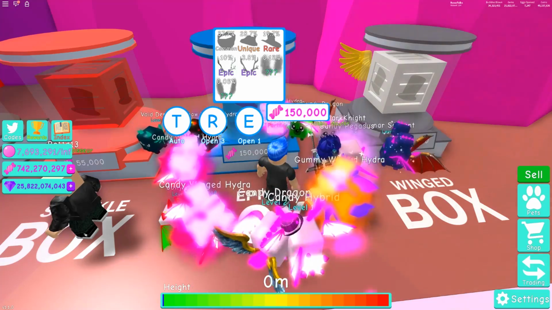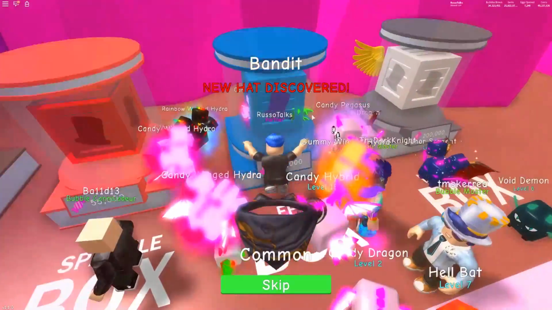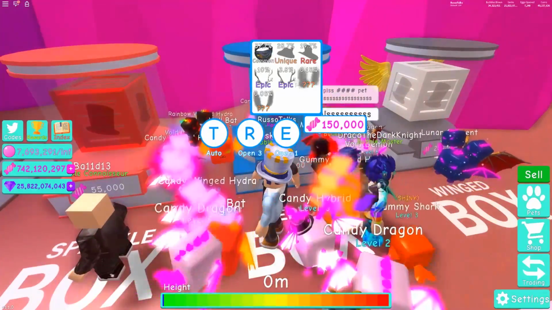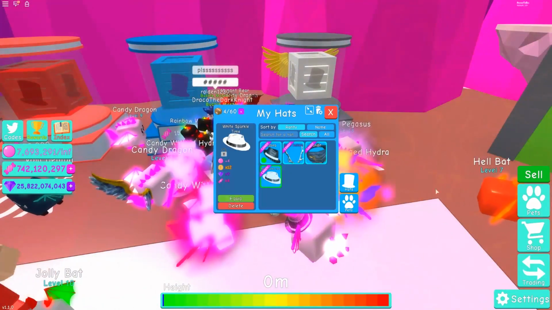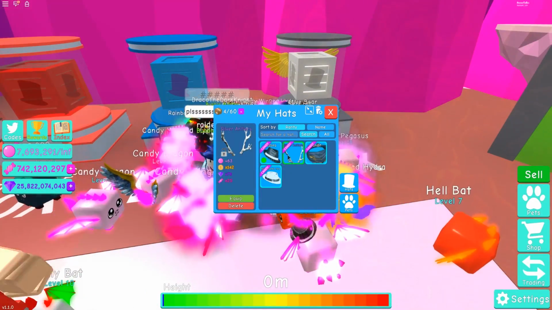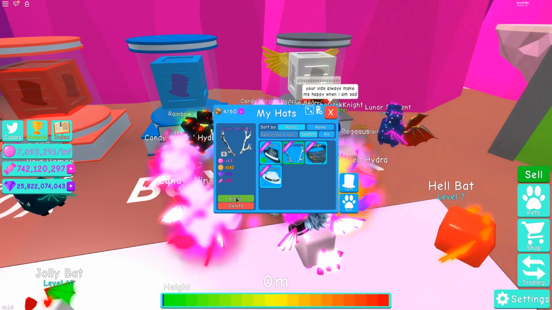Oh wow, so we just got an epic out of this epic box. That makes sense. Are they all epics out of this? We got a bandit. Are they all epic? No, they're not. So we just got ourselves the common and we got an epic. Let's check out that epic and see how good this thing is. This is the epic right here. So that's much better. It's not insanely good, but that's definitely much better.